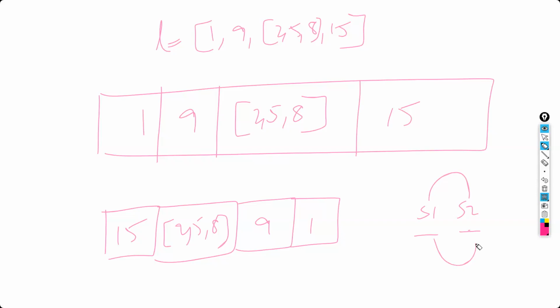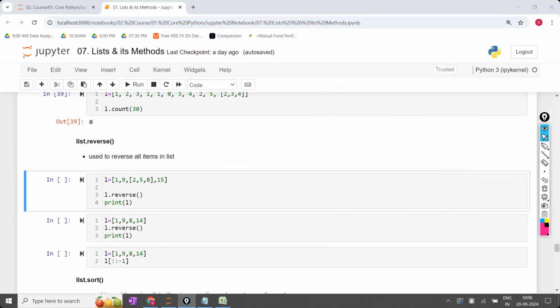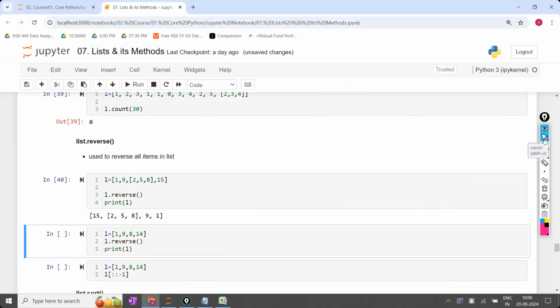Since they are asked to reverse positions, are they going to bring the legs to the top and head to the bottom in the class? No. Reverse means just interchanging the positions, not your body positions, your place positions. Is the point clear? In this way it reverses and I get the output like this: last position to first position.